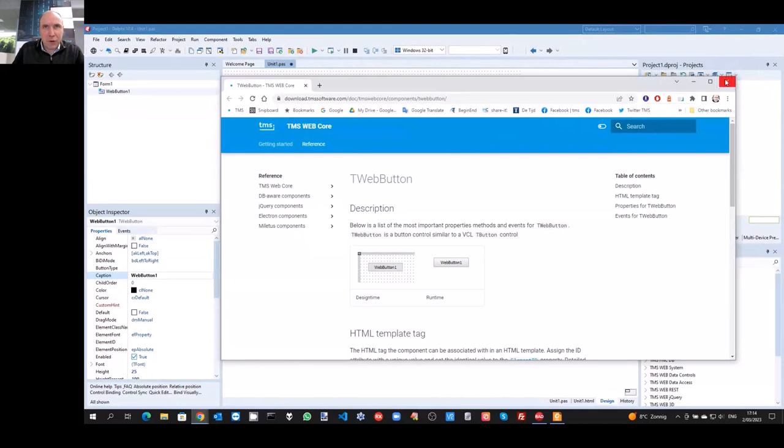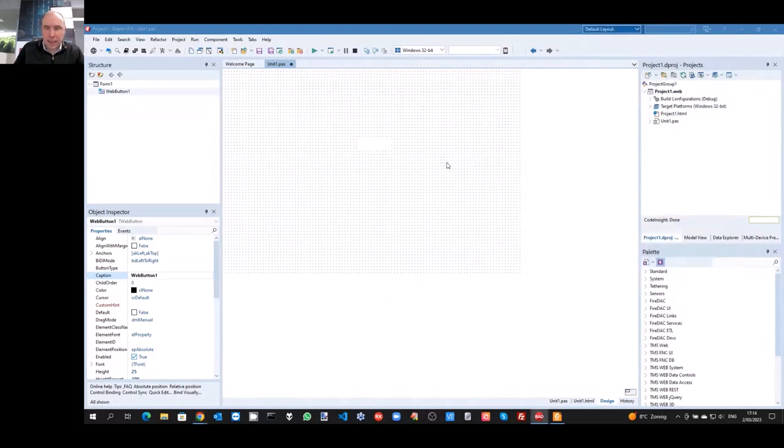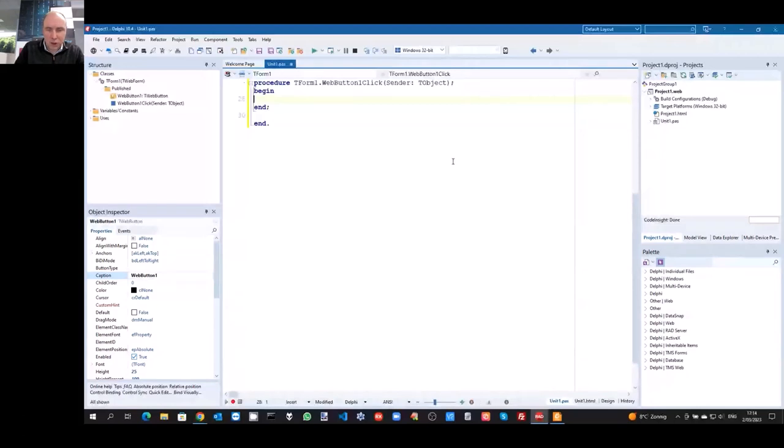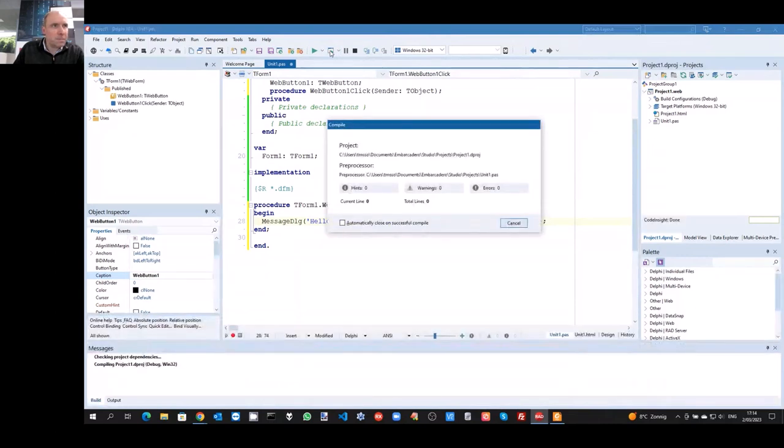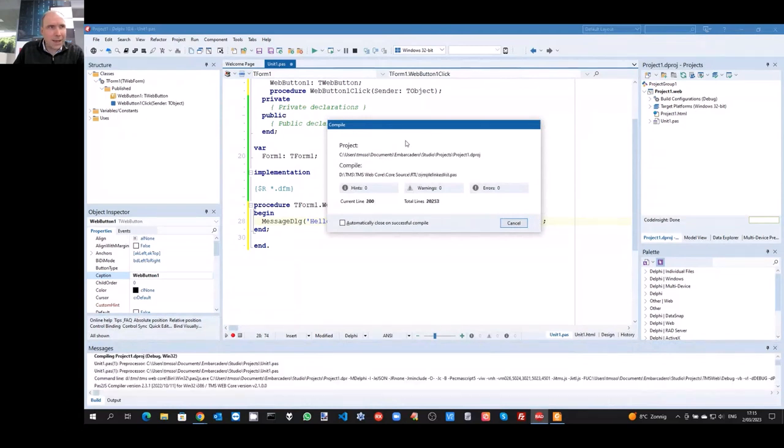All right, so we are going to have a look at the message dialogs. First of all, I'm going to show you the classic approach, the approach that has been in TMS Web Core since the beginning. And so I can write in a Delphi-like style, the method MessageDialog, and then the parameters that you expect, and the buttons we want on this dialog. This way to start with for the first time. So let's compile and run this application.